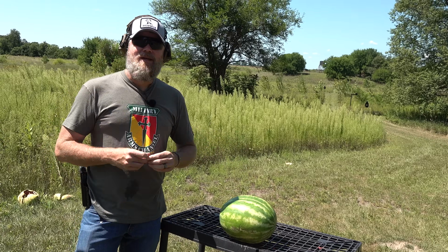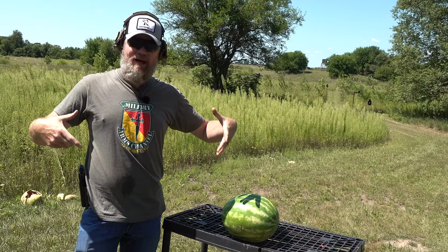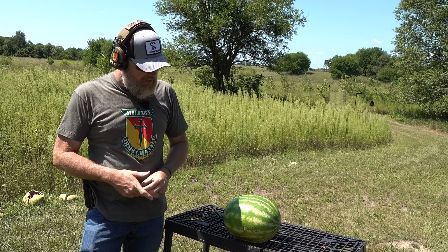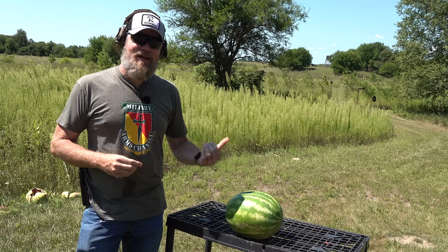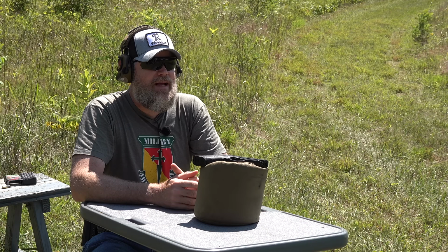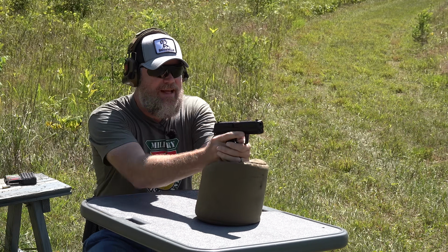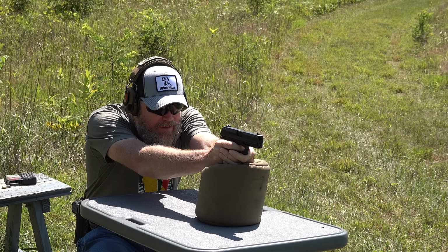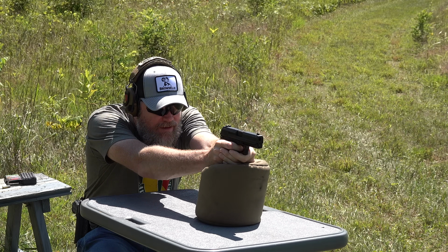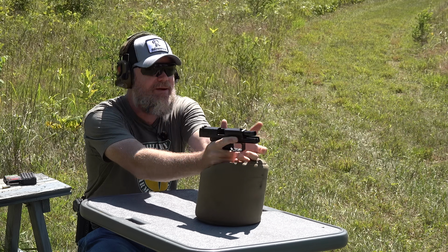Based upon the 4 or 5 rounds we fired so far, we have an area about this big where it should kind of sort of hit if I aim center of mass. So at this point, guys, it's all luck. Let's see what happens. All right, guys, here we go. Watermelon, 7 yards, a less lethal round, an HK USP 45. Let's see what we get. Well, you couldn't ask for a more perfect hit. Holy cow.